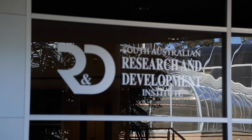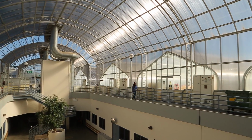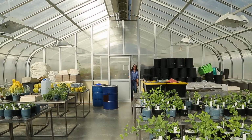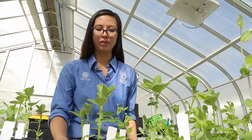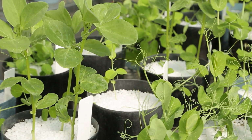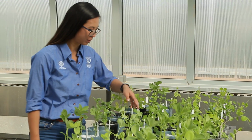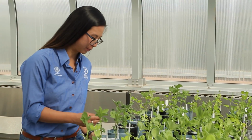Pulses originate from the Middle East, and SARDI does a lot of work adapting those varieties into Australian conditions and for Australian farming systems. We work on things like disease, yield, improving weed control options, agronomic traits, how to integrate them into our seeding systems and work them in our rotations, and how to best utilise their nitrogen fixing capabilities within our intensive farming systems.